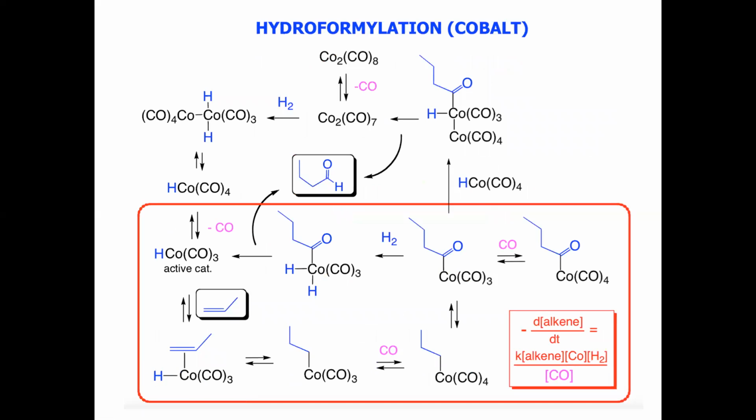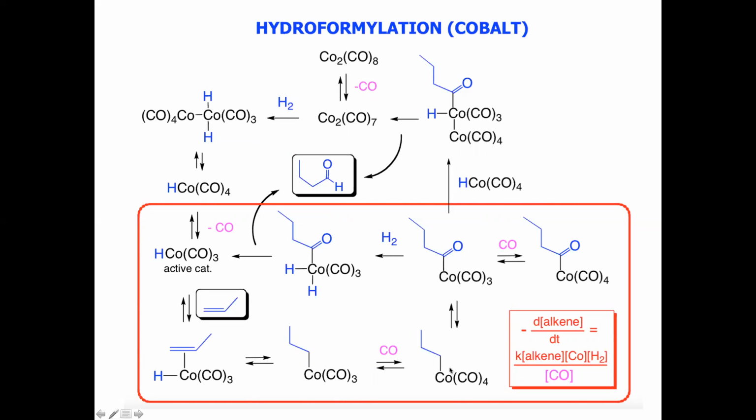So let's look a little bit at the mechanism by which hydroformylation can occur. Don't worry about what's going on up here. Just notice that we have tetracarbonyl cobalt hydride, which can undergo that CO dissociation that I mentioned to give our active species, tricarbonyl cobalt hydride. So, a 16 electron complex, it can bind an olefin ligand, which is going to bind cis to a hydride. That can give us migratory insertion to now give an alkyl ligand, in this case an n-propyl ligand. Once again, we now have an unsaturated complex, 16 electrons, so it's going to bind CO that's floating around in great excess to give an 18 electron tetracarbonyl cobalt propyl.